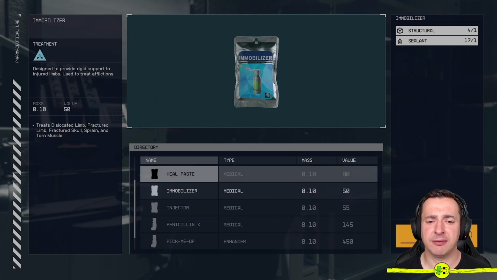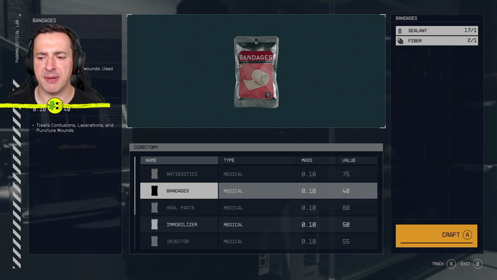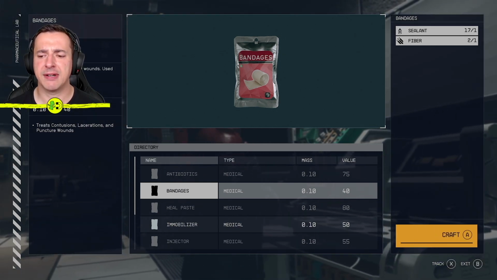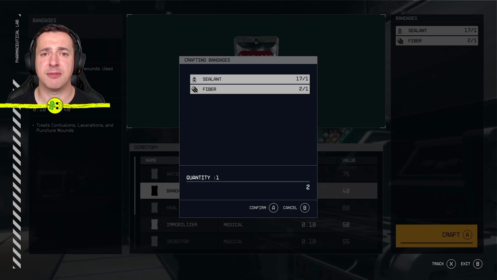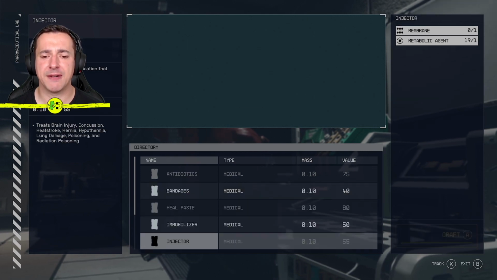So if we go with one of these that I've got the materials for, if I just move me top left for a minute, you can see down the bottom right hand side it says craft with A. So if I just press A, it'll say, look, this is going to take these, this is what you've got, do you want to do it? And then we're going to hit confirm, which for me is A, and hey presto, I've made some bandages. Hooray!